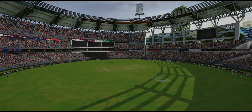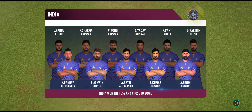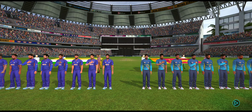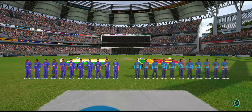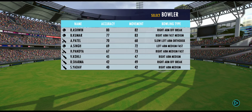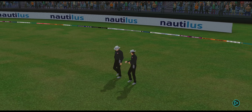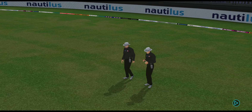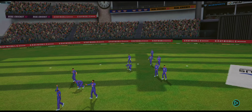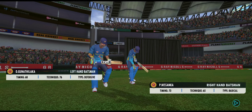These players will be taking the field today — both teams look balanced and eager to perform. Ladies and gents, please stand up for the national anthems. Welcome everyone to this wonderful venue. We have the umpires walking out with the new ball in hand, openers walking in and the crowd cheering in anticipation.